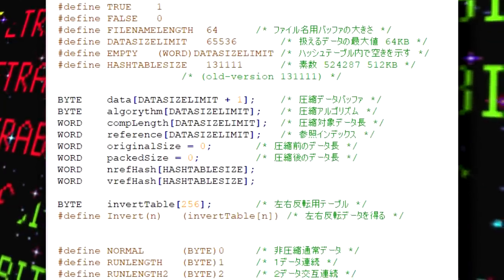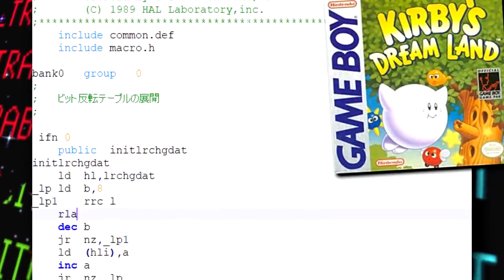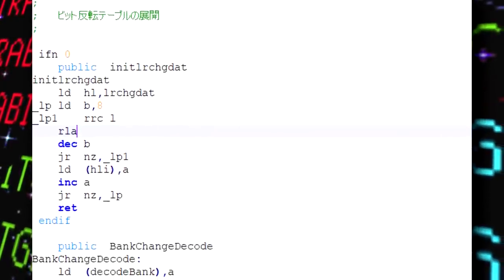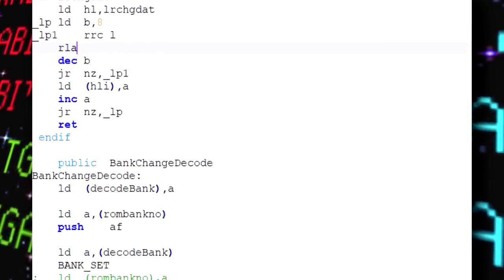Interestingly, the date attached to this code is close to that of the development time of Kirby's Dream Land, which is also for the Game Boy, so it's likely that Mr. Iwata originally wrote this code for that game. Either way, this compression code is considered by many fans to be a big part of Pokemon history.